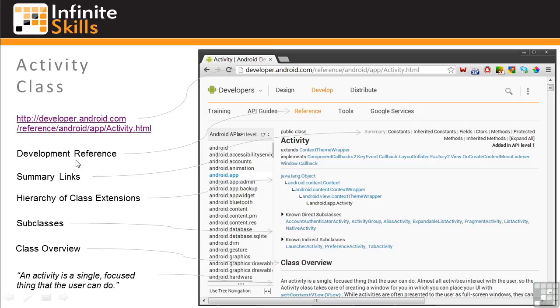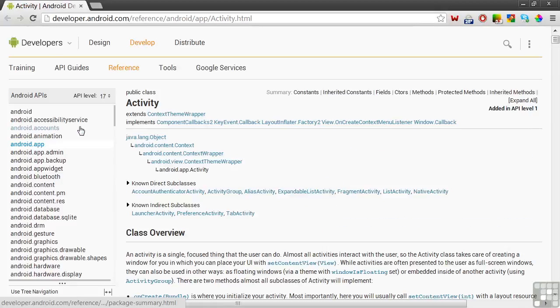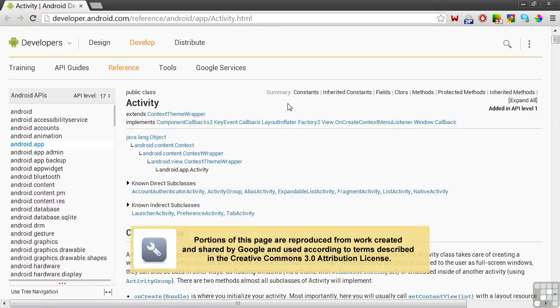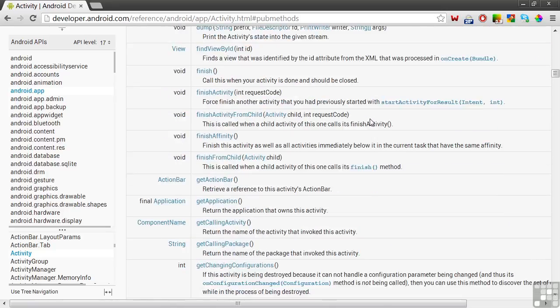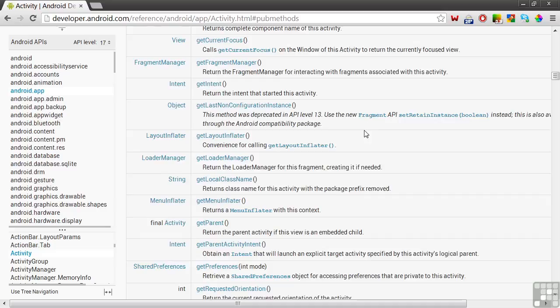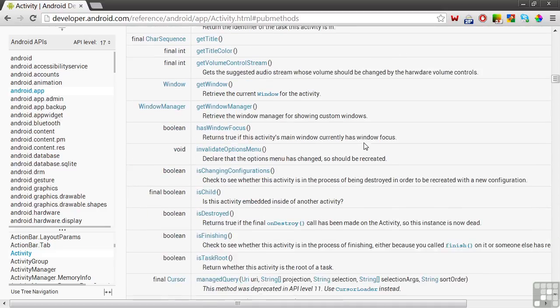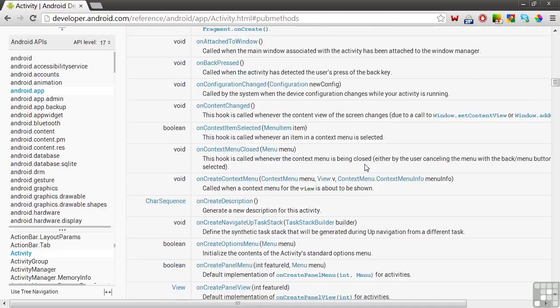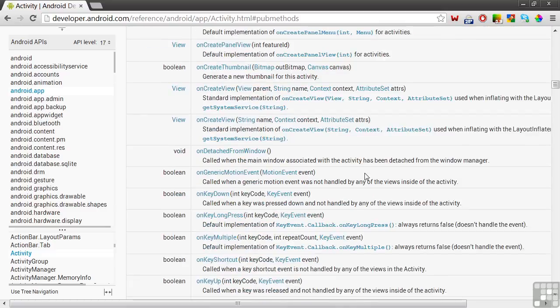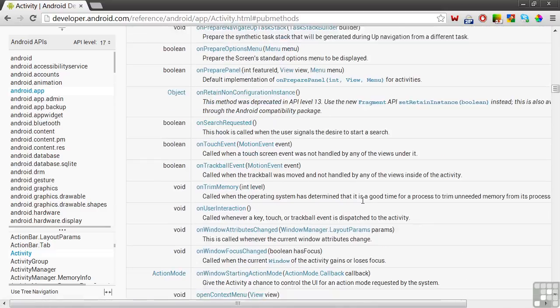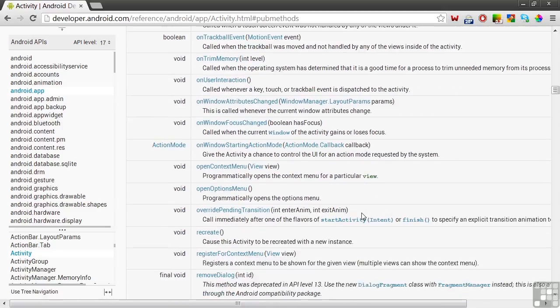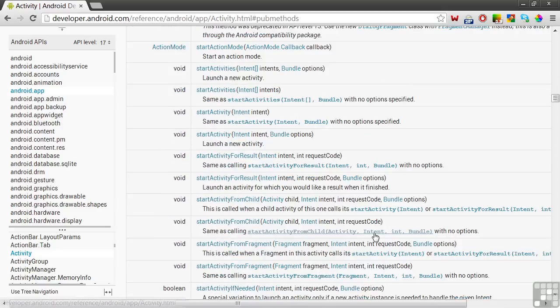Now let's click on the link to the web page here, and then click on the link to methods up at the top. And what I want to show you is the immense number of methods in the activity class. Way too many for us to go through one by one. So what we'll do in this lesson and lessons to come is cover key aspects of classes as needed for that lesson. You'll be learning how to research classes when you need to for more information.